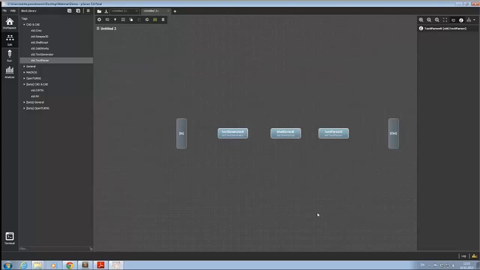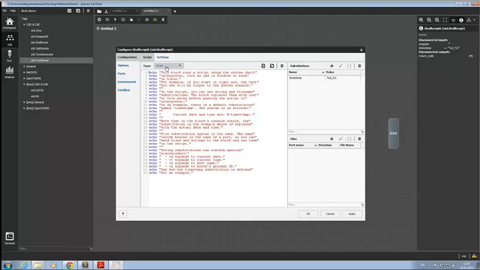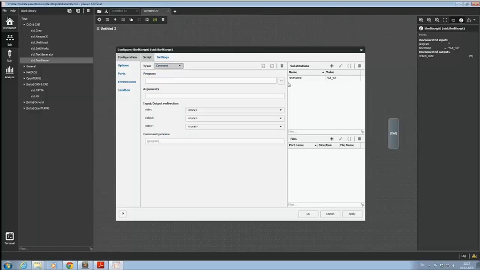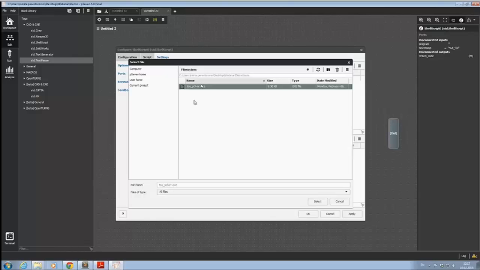So, OK. And now we will configure the shell script in its new command mode. So we choose first the executable. A special executable that we use in our example project in our demonstration.